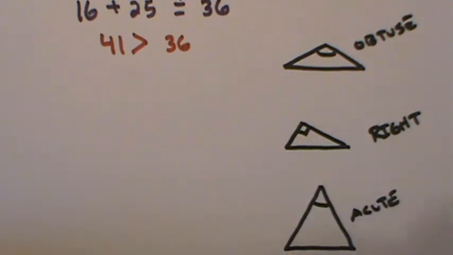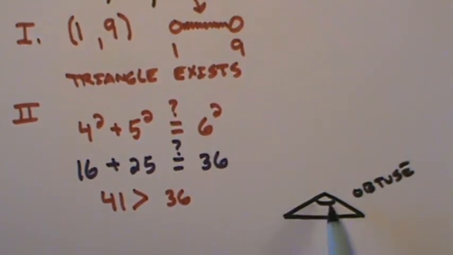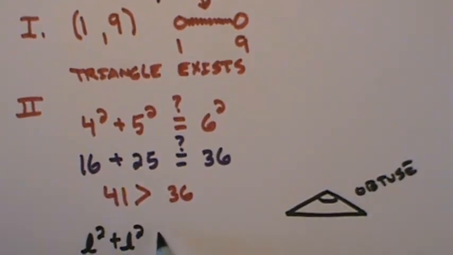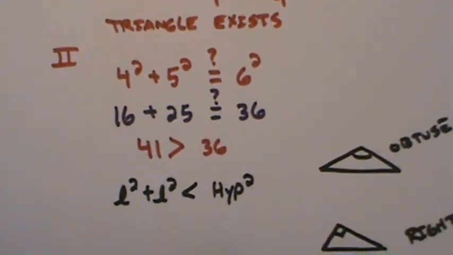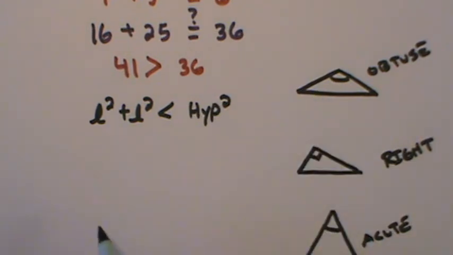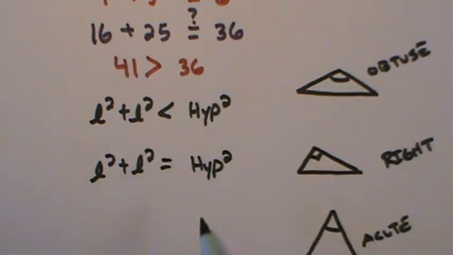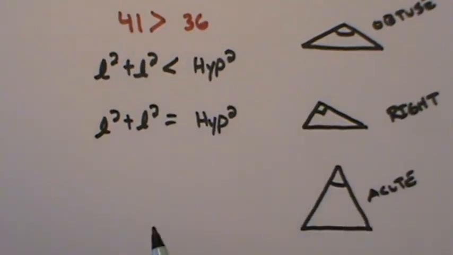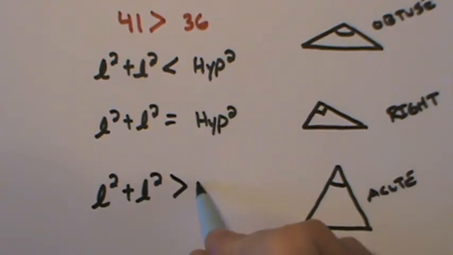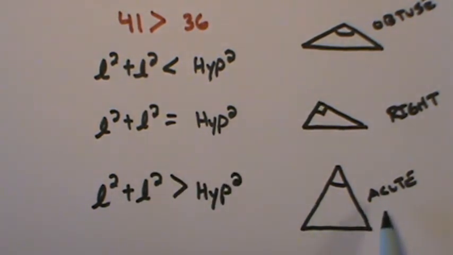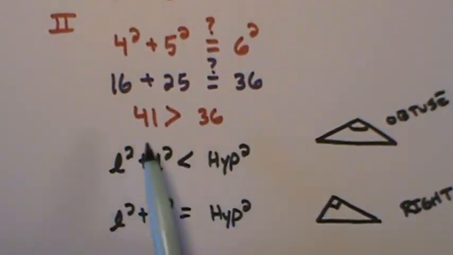So an obtuse triangle. And the results of this is saying, if our legs are short, we'd have L squared plus L squared being less than the hypotenuse squared. That doesn't fit our scenario. So it's not an obtuse triangle. If leg squared plus leg squared was equal to the hypotenuse squared, we'd say, ooh, that's the right triangle. That's the one we're so used to using at this point. And the third scenario, if you had the leg squared plus the leg squared being greater than the hypotenuse squared, means you would have to have this acute triangle. And that matches our scenario here.